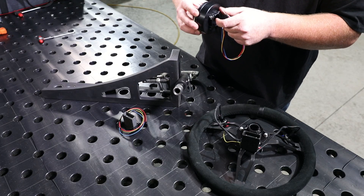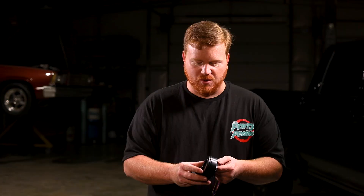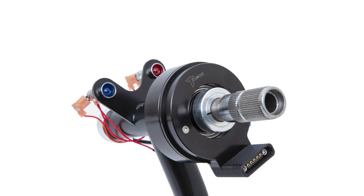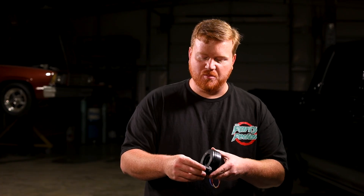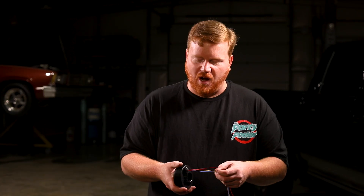These are basically an industrial contactor shrunk down to our fitment sizes. We had to make our own specific case so we could get the fit and finish we wanted. These are all machined right here in North Carolina, anodized in North Carolina. It's a very well thought out part - we made one of these several years ago, weren't happy with it, and it's taken us until now to finally be happy with it. The two pieces rotate independently of each other with a sealed bearing inside - no metal on metal contact - allowing for the smoothest possible rotation. Clips hold everything together so it can't physically break apart.